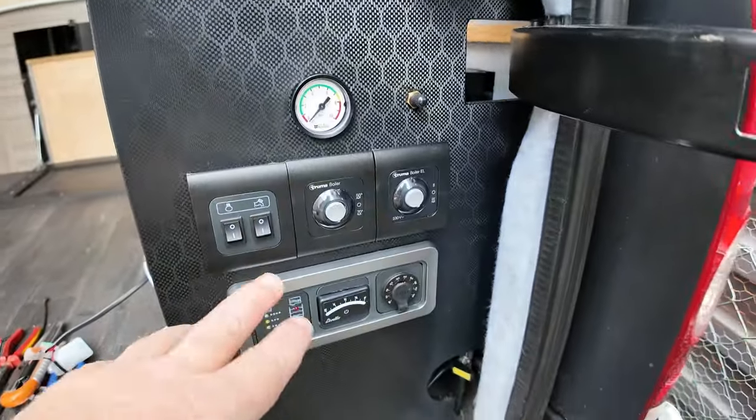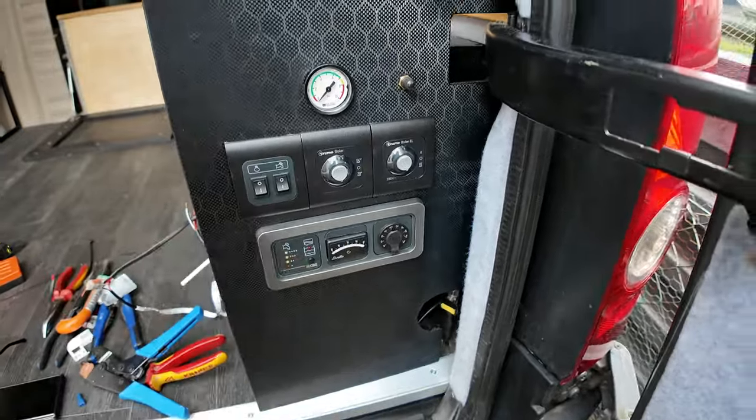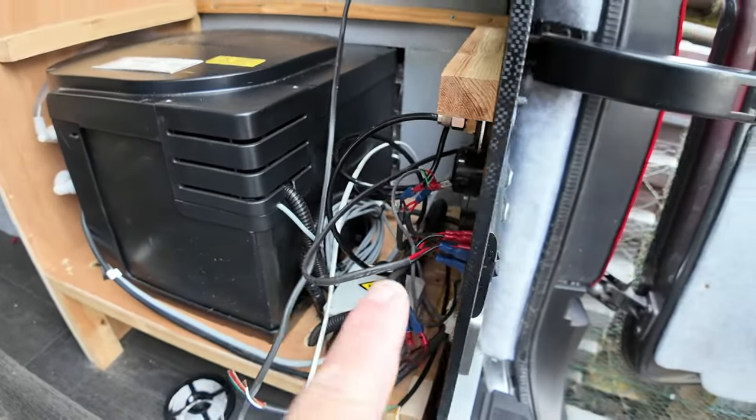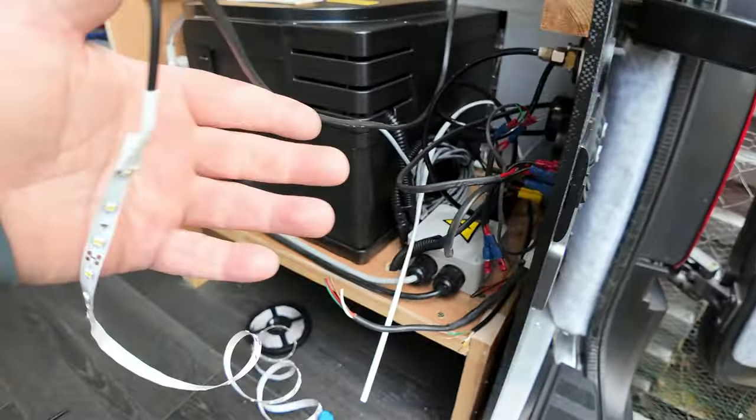But we've moved all the controls that were in the van. We just need to finish off putting them in. But we've been wiring them up today, just in the middle of tidying up this little bit of bird's nest. Once that's done, a couple more cables to wire up. The LEDs are plumbed in. So we've got a bit to do today: LEDs, beams in, locked in position, timber back in, mattress back in, and that should be us done.